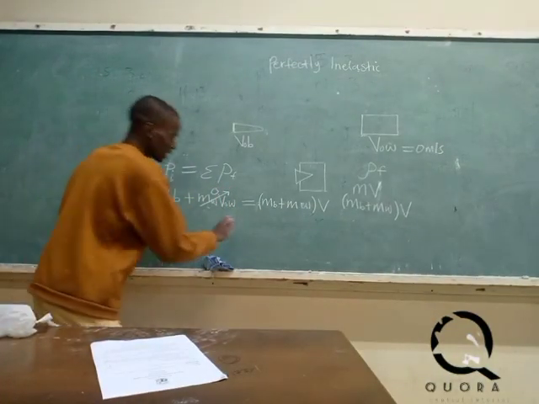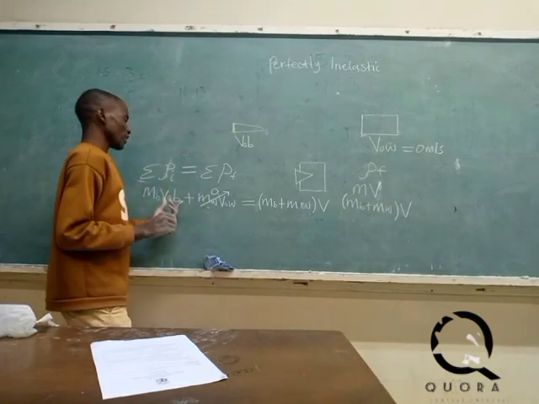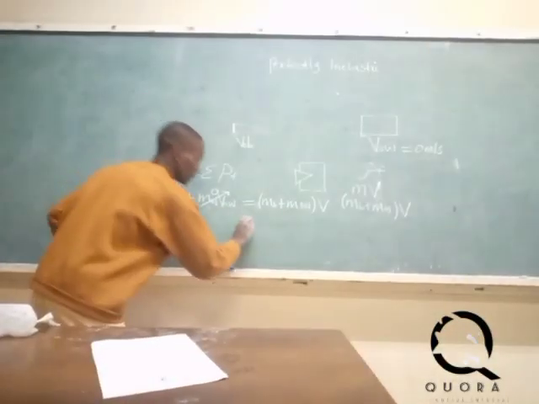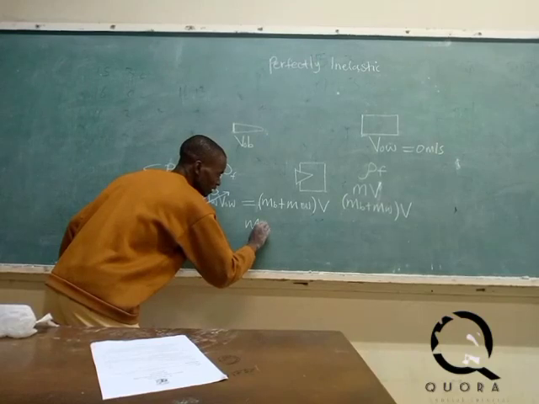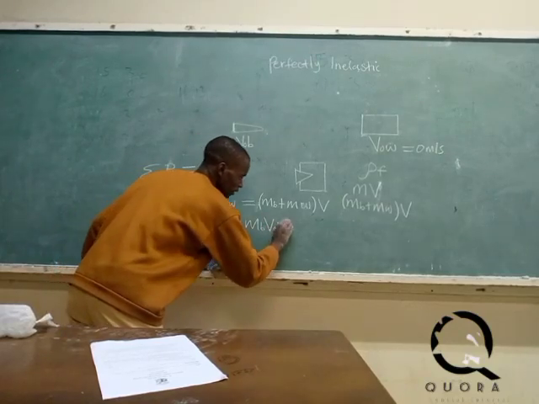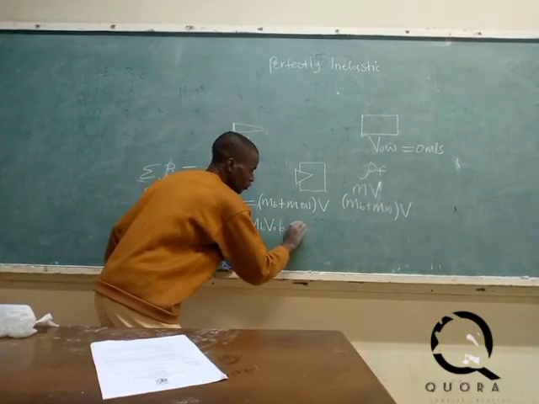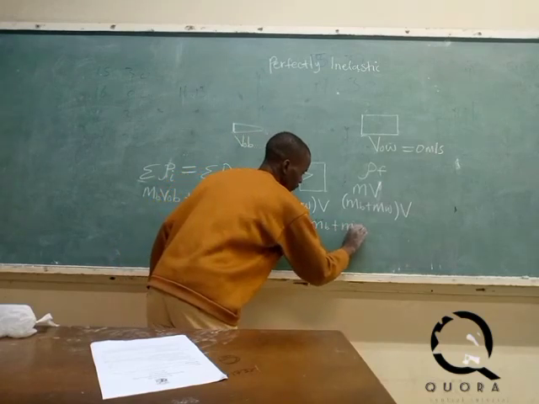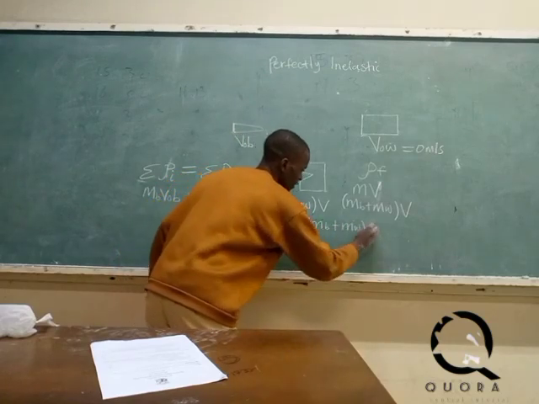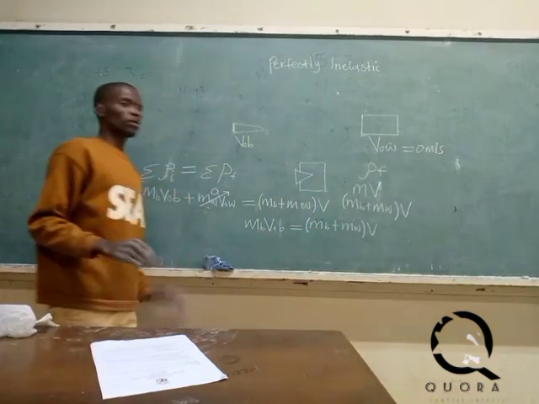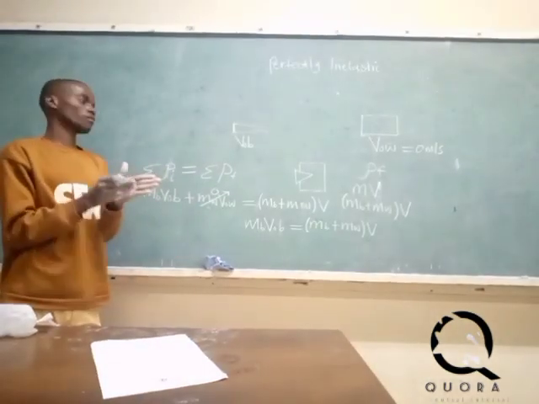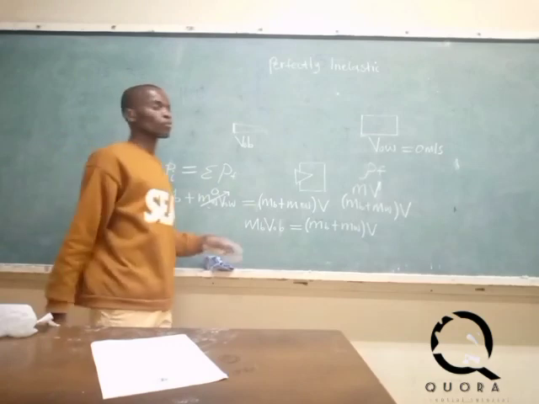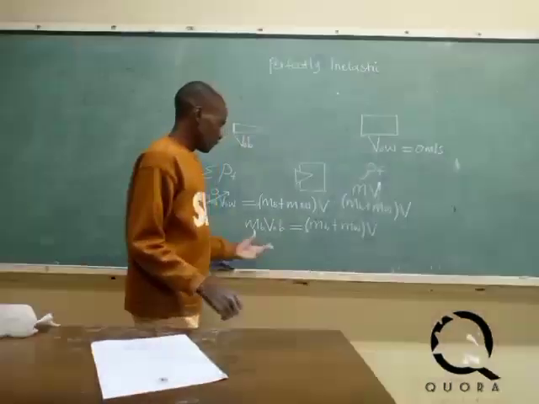So definitely, the formula we are going to use to find the initial velocity of the bullet has to be the mass of the bullet multiplied by the initial velocity of the bullet equal to mass of the bullet plus mass of the wood. We have to multiply this time the final velocity of both of the objects. Why? Because now they are going to be moving with the same velocity.